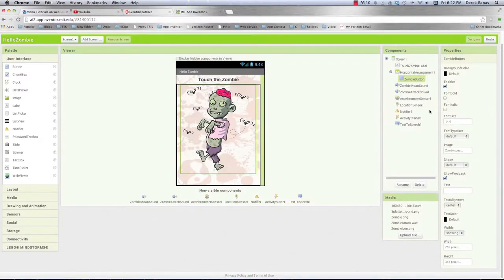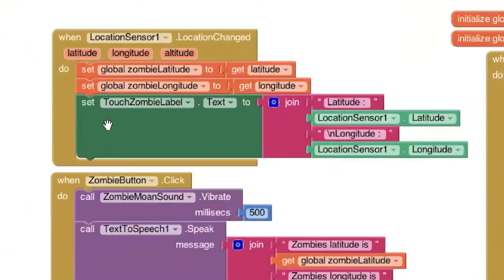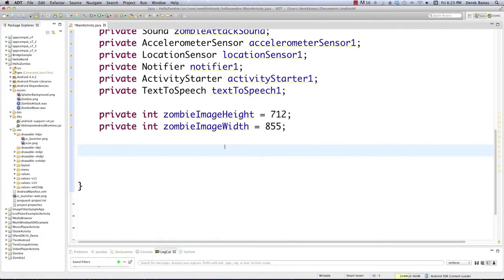Well, we're going to be storing over inside of here. We can look at the block section. Maybe that would help us a little bit better. Alright, so what do we got here? Well, we have the latitude and longitude being stored inside of here, so we should probably have that over inside of here as well. So we're going to go private, and I'm going to call this a string because it is going to be a number followed by decimals and more numbers, and I want it to be a string. So a string just means arbitrary series of characters, basically.